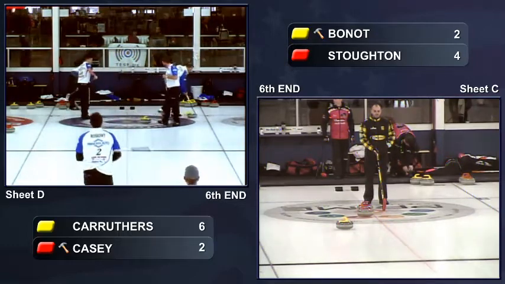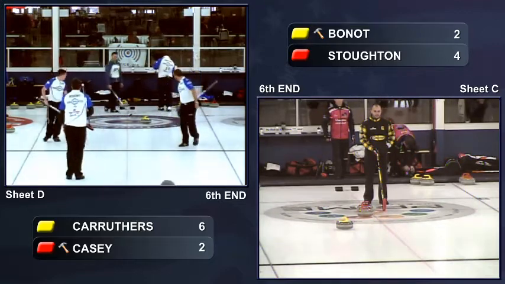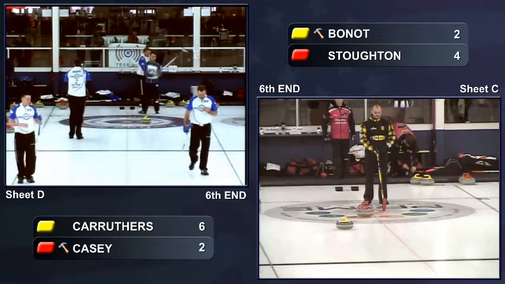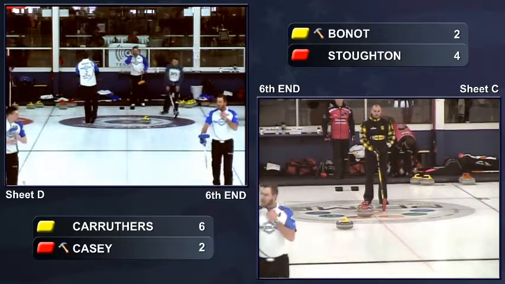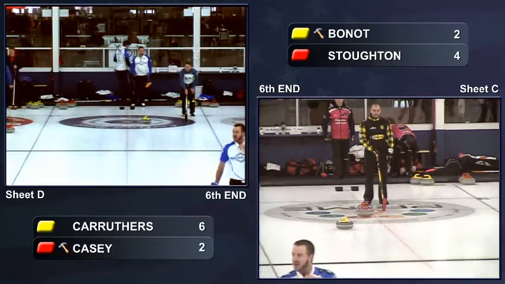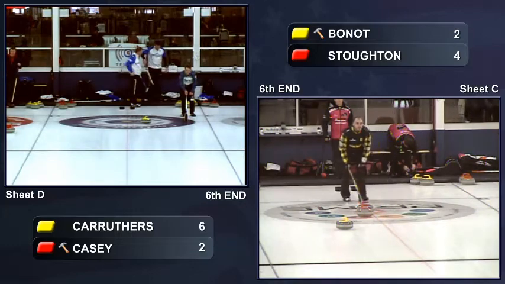Left the zone above the tee line, and rolled it off the center a bit. So you might see Adam try to use that as a guard. Yeah, that's the plan, it looks like. And it would have to slide to pretty much the back of the 12 foot to be effectively guarded.